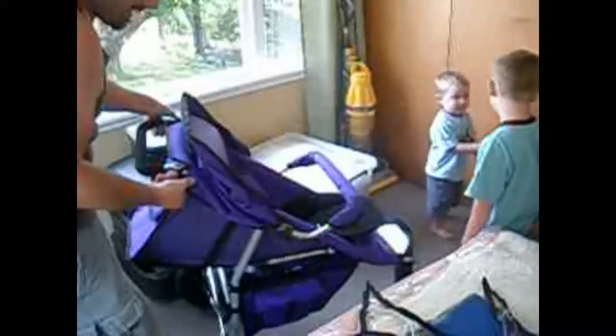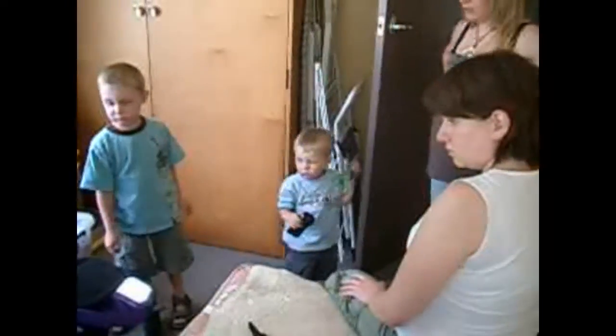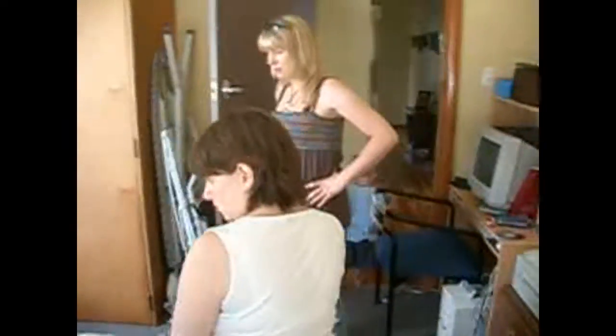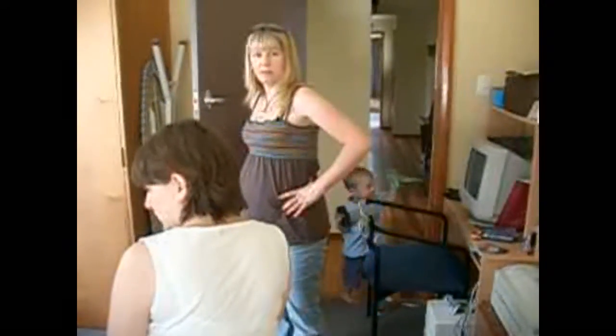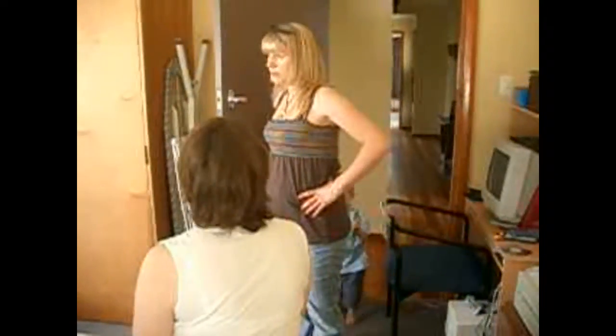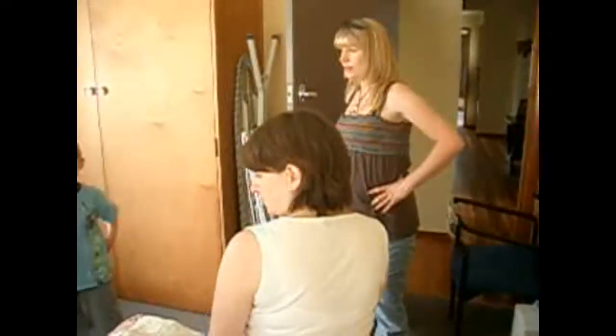What we do is put that and that folds back. Now, you might like to... You can either have it, or you can actually unclip it. No, we buy them from Bye Baby. It's a really good one. You've had ours now for nearly 6 years.